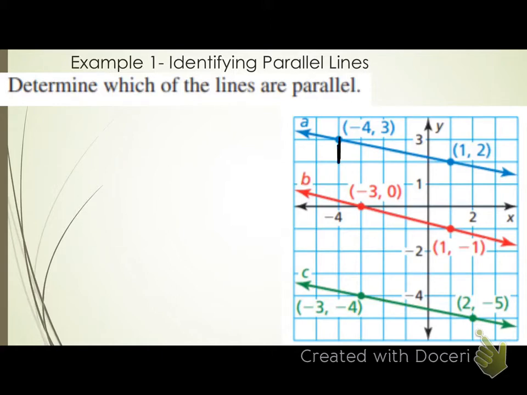So how far am I rising to get from that point to the next point? Negative 1 because I'm going down. So I'm going to say slope of A. It'd be negative 1 over, how far do I run? 5. 1, 2, 3, 4, 5. So my slope of line A is negative 1/5. Nice negative, so I have the sign correct. It's negative 1/5. Questions on slope of line A?